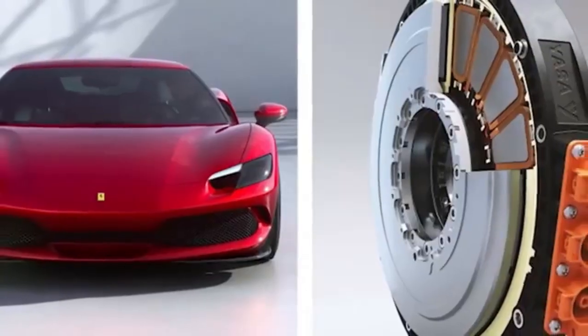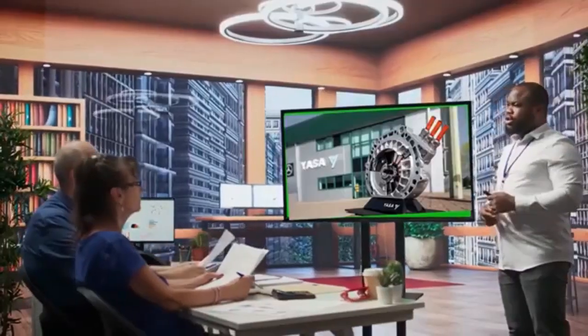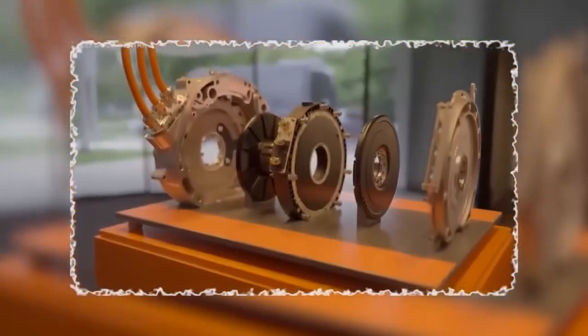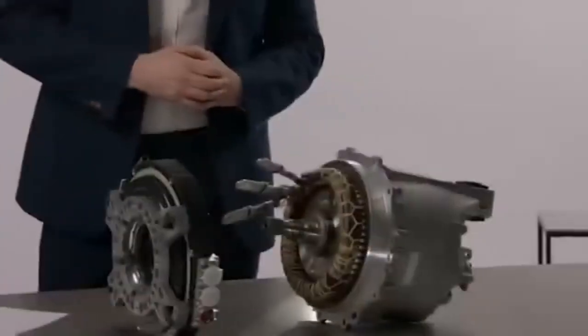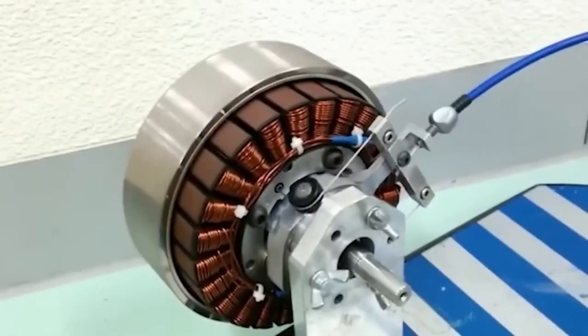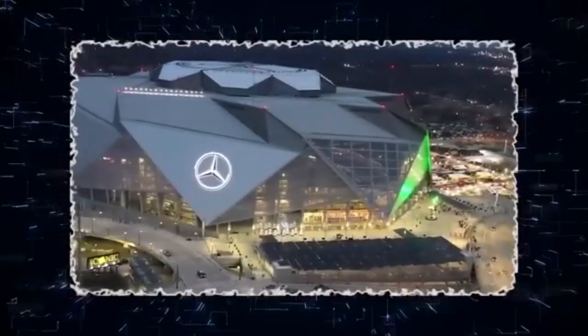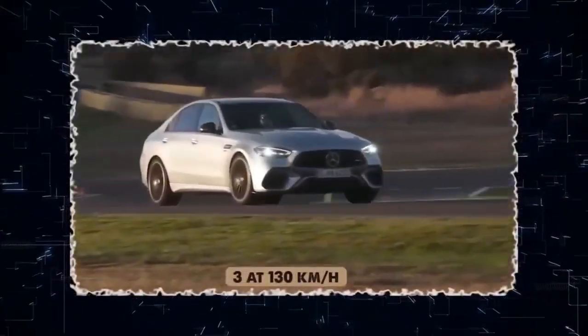Charging becomes faster, performance becomes smoother, and complaints about electric vehicles being sluggish or short-range will dissolve. Thanks to the motor's elegant design, large-scale production will drive costs down. By 2025, the first production flux motor cars — AMG versions of the EQE and EQS — will arrive in Europe and North America. From 2026 onwards, the motor will trickle into more affordable Mercedes models. By 2027 or 2028, countries like India may begin to see these vehicles on the road. Mercedes plans to transition all of its electric offerings to flux motor technology by 2030. Engineers across the globe, from Tesla to Hyundai, are racing to decode the motor's architecture and leapfrog the innovation.